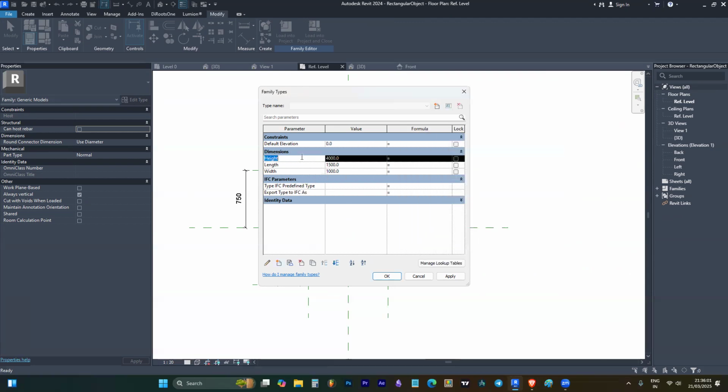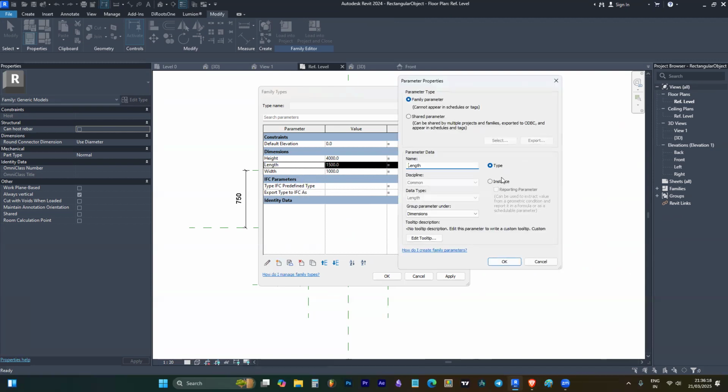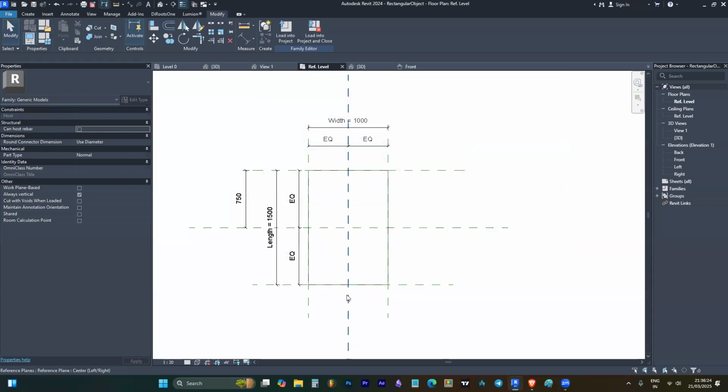Now we will try the height, length, and width, or else we'll try one. We'll change only the length in the instance parameter. For that, I'm editing the parameter and changing it to instance, only the length. And I'm pushing OK and OK.